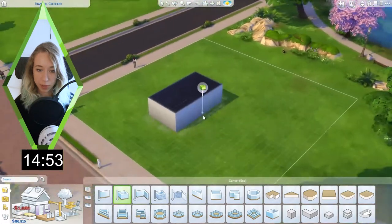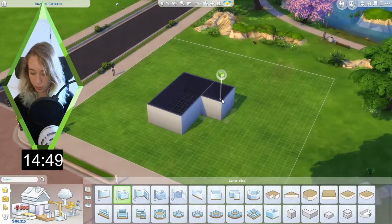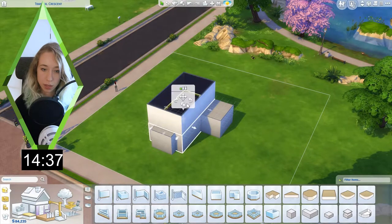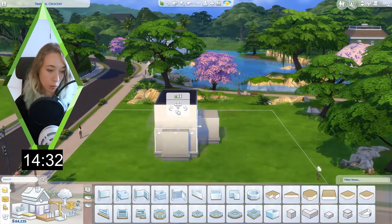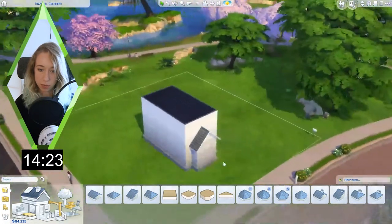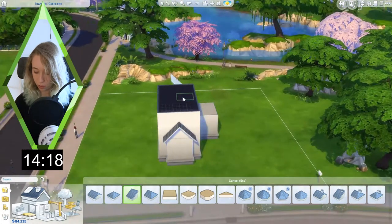Three, two, one — I should go into build mode first! Okay, let's build a smaller home. So this is the home with a little bump out, because for some reason I like bump outs, and we do have a second floor and an entrance kind of thing. We also have a foundation — that doesn't look bad at all.